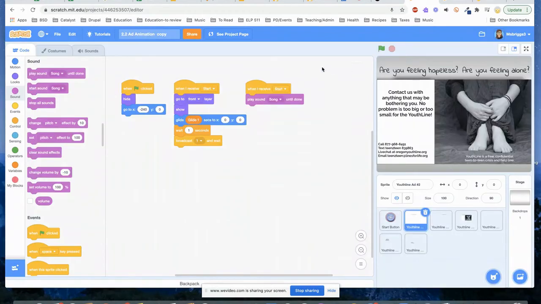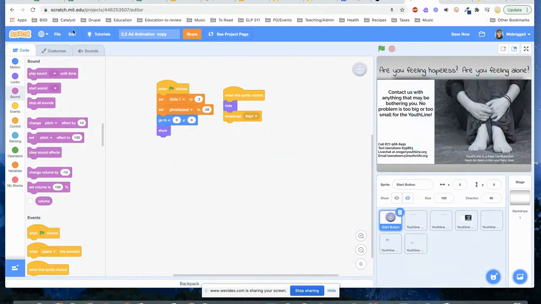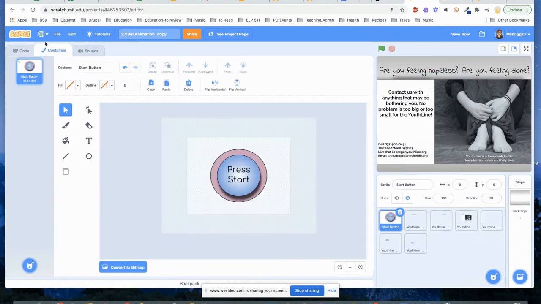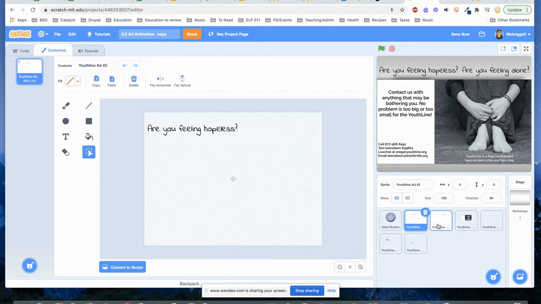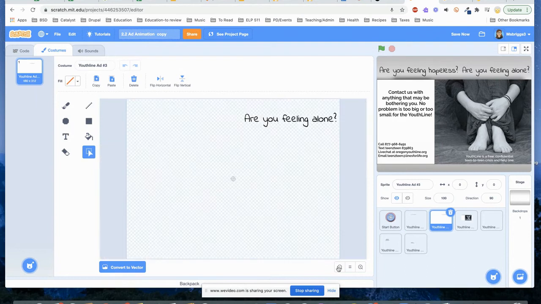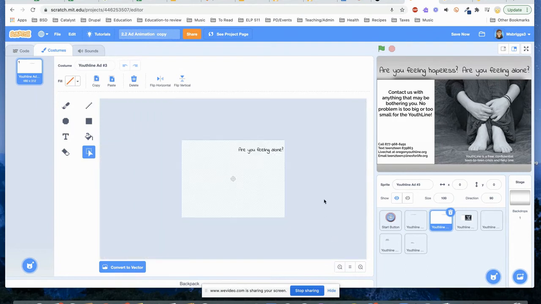As a reminder, when you're in Scratch, you really want to make sure that you have uploaded your different sprites or PNGs correctly. How you can do that is you can go into costumes and click on each of your PNGs that you've uploaded. Basically the goal is to have your text located where you'd had it on your final ad, because it's going to make coding much easier. You're not going to have to play around so much with the location because you already have it pretty much located on the page where you want it.